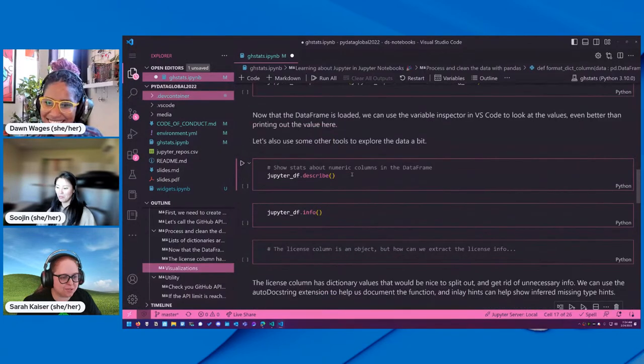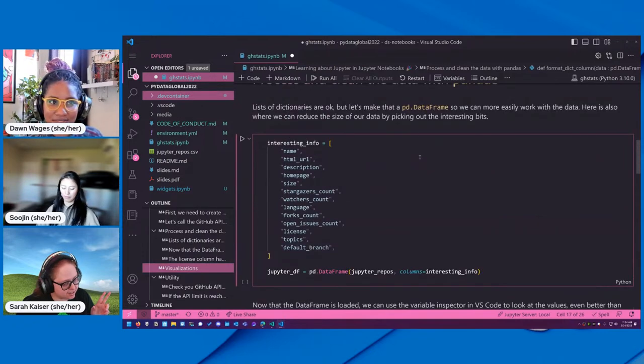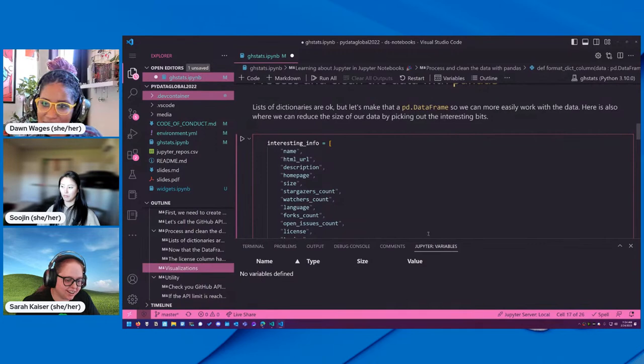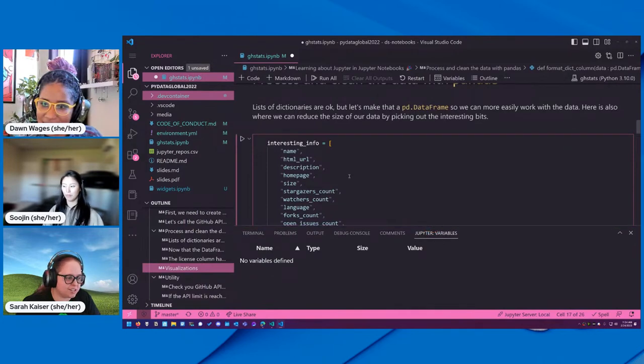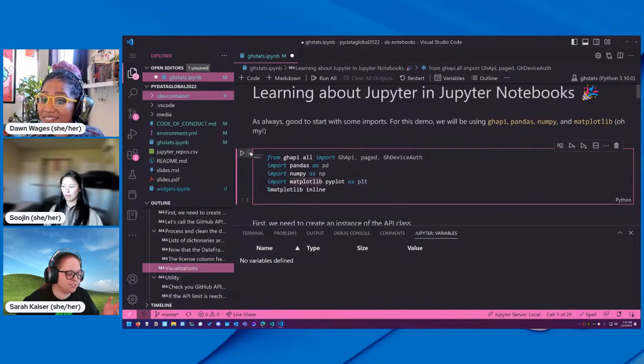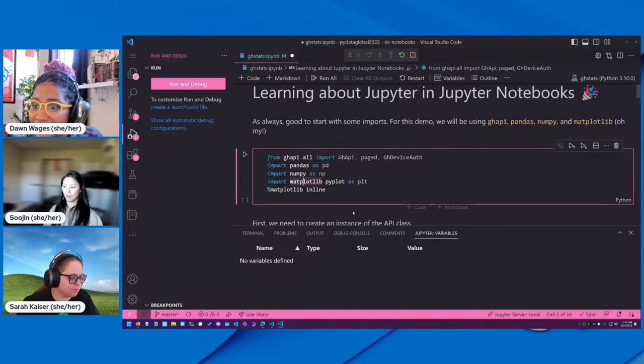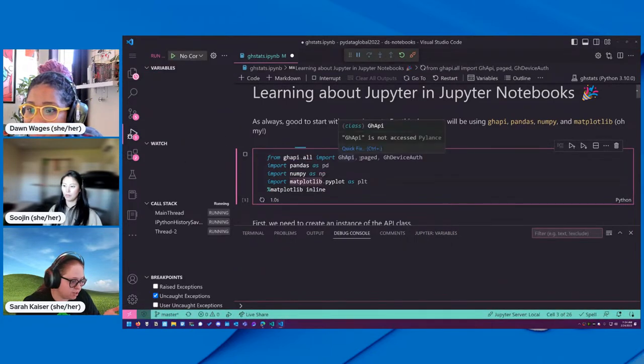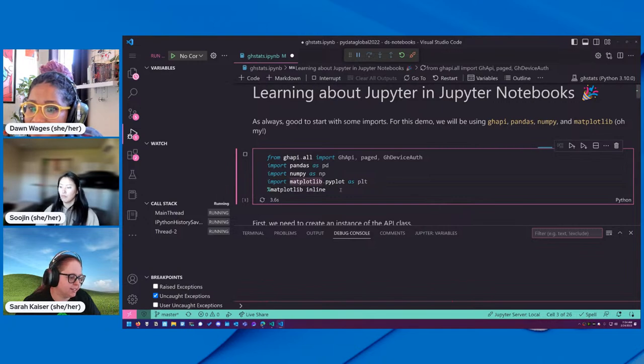I initially started using Jupyter Notebooks because they were a great way to avoid running a whole script. I felt like I was wasting time if I was running the whole script every time. So I really like that I could just rerun particular cells. And the combination of that and using the variable explorer here is mainly what I used out of debuggers anyway. Yep. If you like debuggers, you can totally do all of the normal VS Code debugging in your notebooks. You can debug a cell at a time. This is just doing imports, so it's not actually interesting.